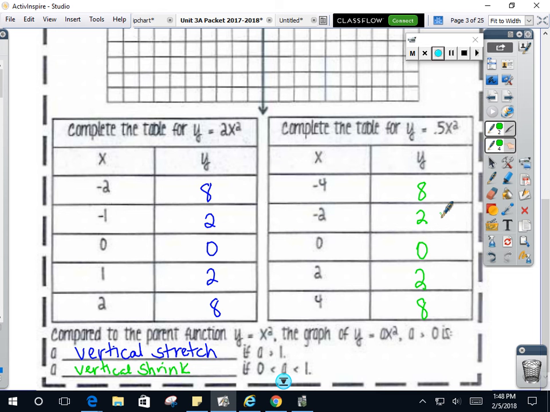Okay, but imagine that you've got like a blob of slime or something. If you take it and you pull it vertically, it gets skinnier. A vertical stretch. When you stretch it out, it gets skinnier. The parabola gets skinnier as it gets stretched out. Okay, let me show you this. Let me pause.